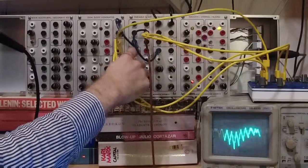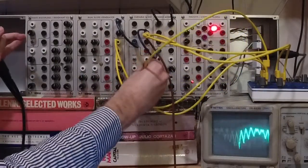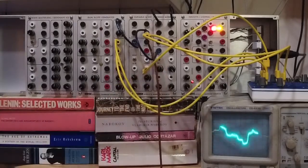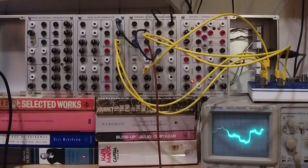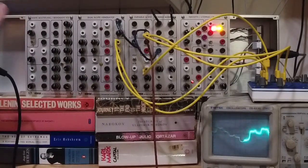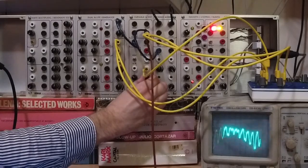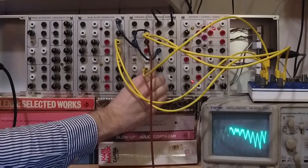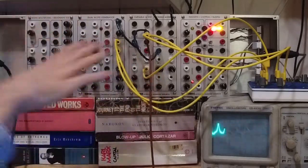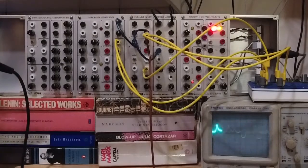Not just to go into the audio path of the filter, but to modulate the filter itself, and this is going to introduce yet another feedback loop. And this is what you'll find with feedback, as you just saw there. There are certain points where, typically when you're using synthesizers, you can expect sounds to vary quite smoothly, but when you have these feedback patches, you'll notice, like, right there, there's this weird thing where all of the things that are feeding back with each other start to kind of feedback in sympathy and start to actually sort of grow and create something weird.